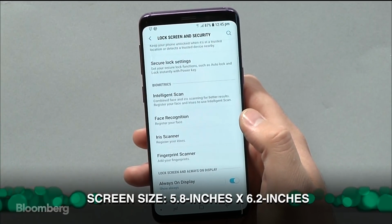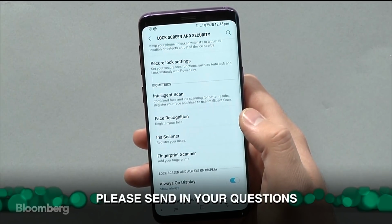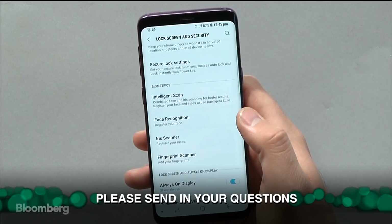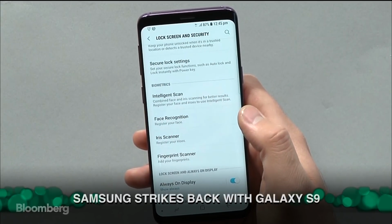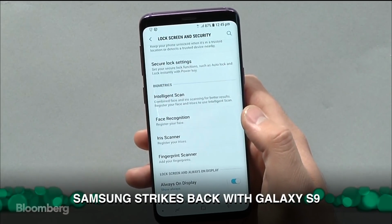It basically takes a picture of your eyes, it recognizes the shapes of your iris, the patterns it recognizes there, and it'll let you in. Then there's face recognition, which basically takes the structure of your face, but it's not a more secure advanced 3D sensor like Apple has with Face ID.